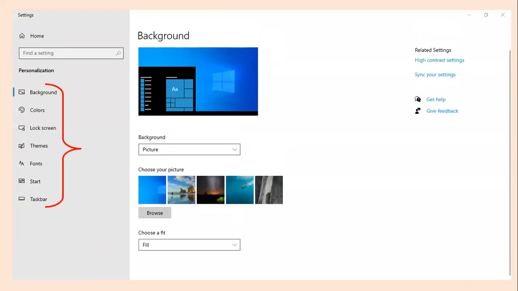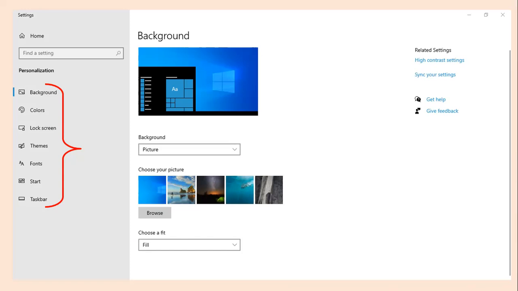So this is an illustration of one of the windows that are displayed. This window appears when you click on Personalize from the context-sensitive menu that I've already mentioned. So when you right-click on an empty space on your desktop in Windows 10, and then you click on Personalize, this is the window that will appear.